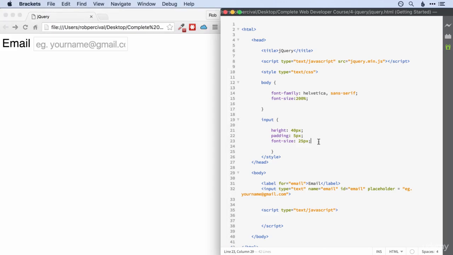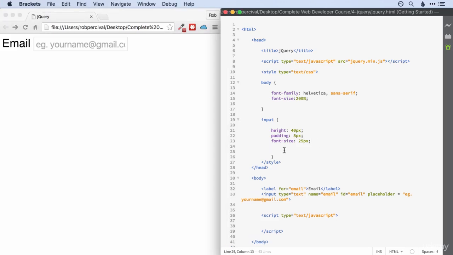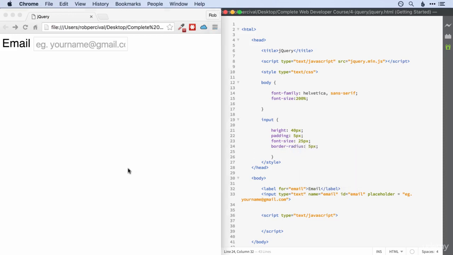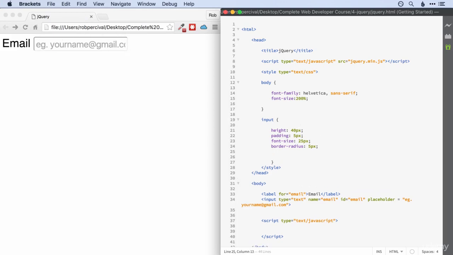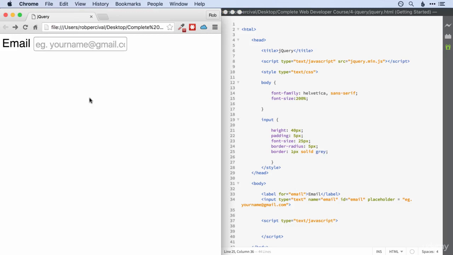I would like some rounded corners in there, so I'm going to add a border radius of, let's try 5 pixels. Okay, yeah, that's nice, but I don't quite like this sort of faux 3D effect there. So I'm going to set the border to 1px solid grey. Okay, that's a bit neater.